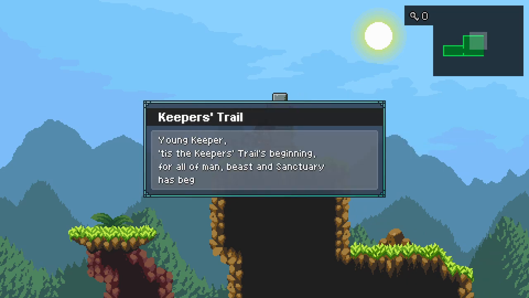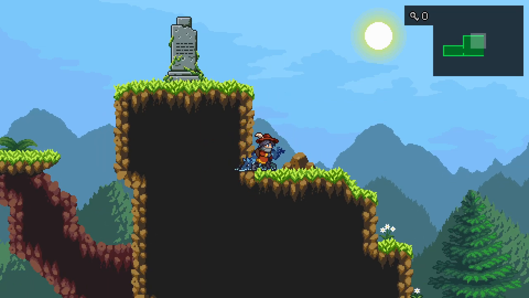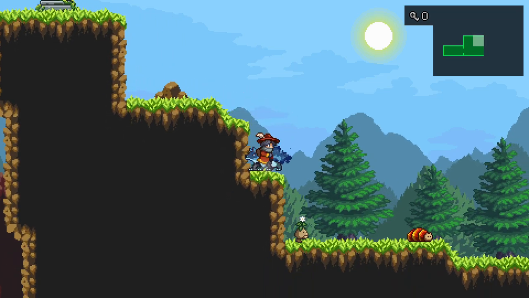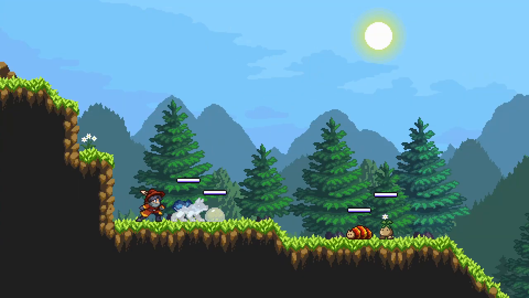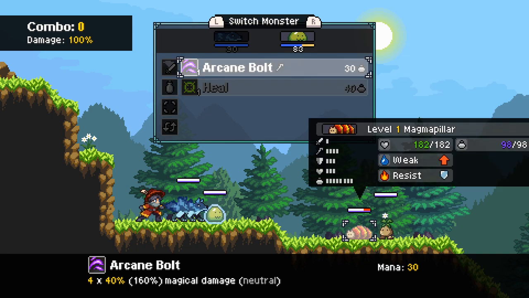I do recall when I was playing before, that there were certain areas where it looked like I could get into, and obviously I couldn't with the bird, but this might change things. Hang on, we'll see what this says. Young Keeper, 'tis the Keeper's Trail. All right, we got Oddish and Caterpie. Sorry. Wasn't gonna say that, but whatever.